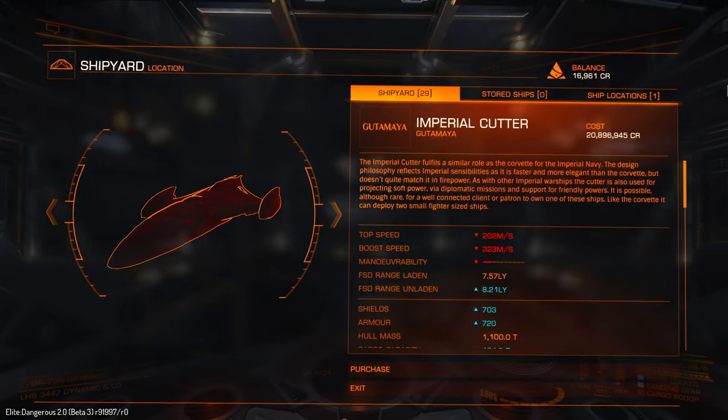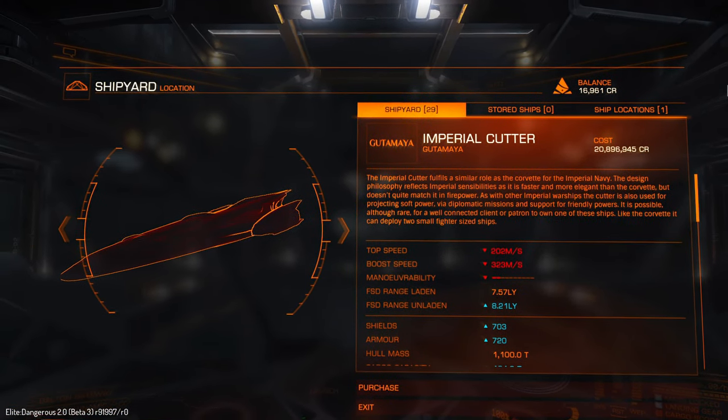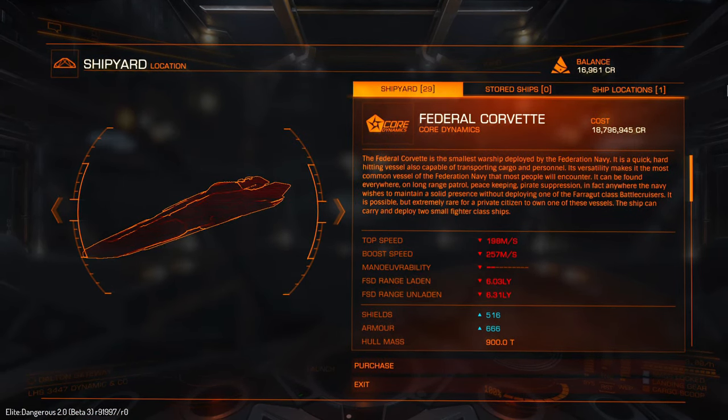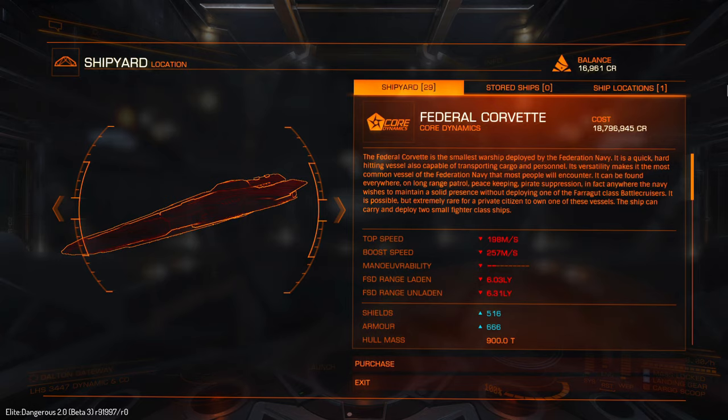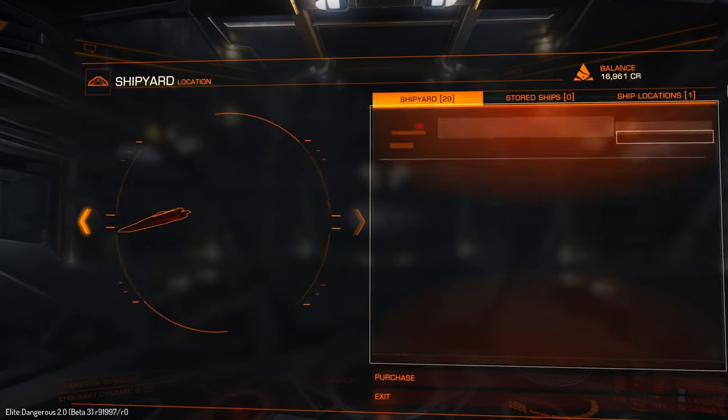So, the Imperial Cutter is costing you 20 million. So when it goes to normal game, that's going to cost you 200 million. That's some nice looking ships. Look at the size of that. It says there you can carry and deploy two small fighter class ships as well. So that would be awesome.